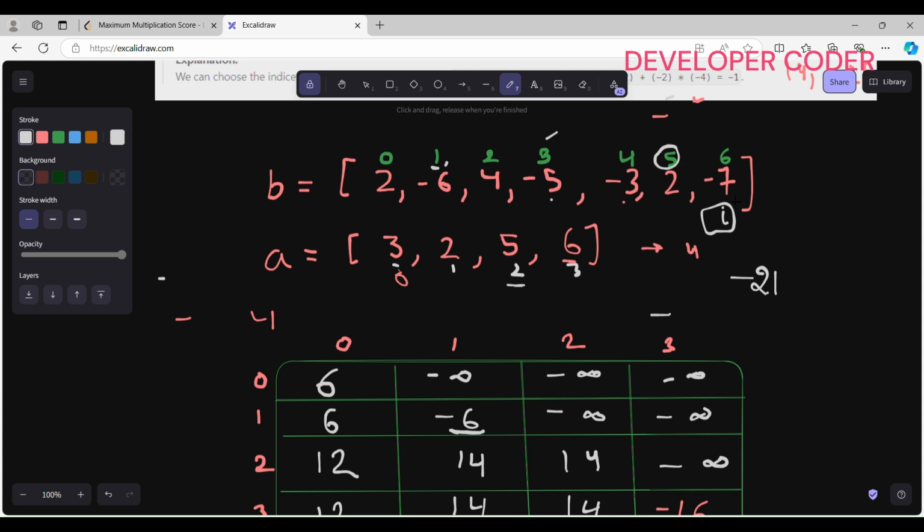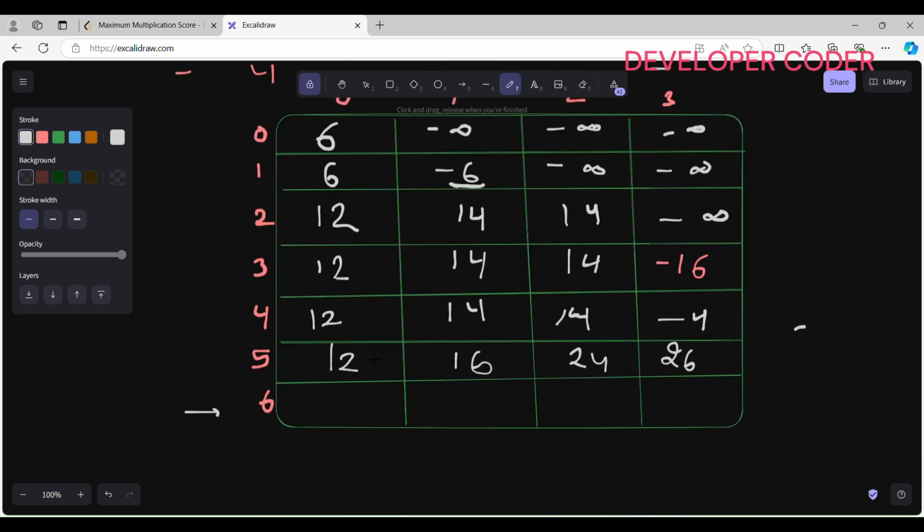Now if I don't utilize this element, so with 5 and 0, if I use all these elements and skip this 5 by 0, I will get the max output. So 5 by 0 output was 12. So let's use this. Okay, this is clear, done.